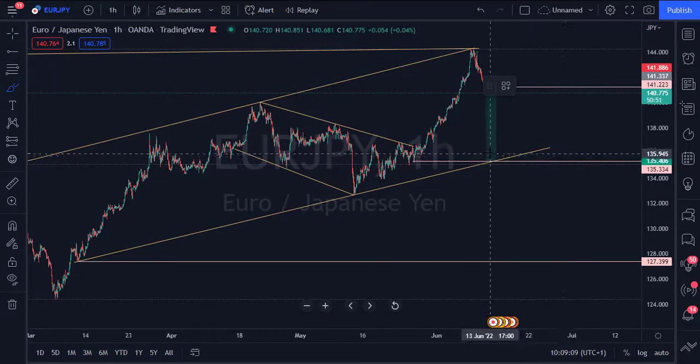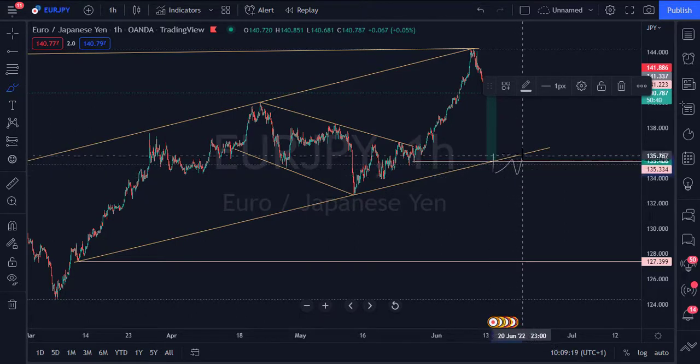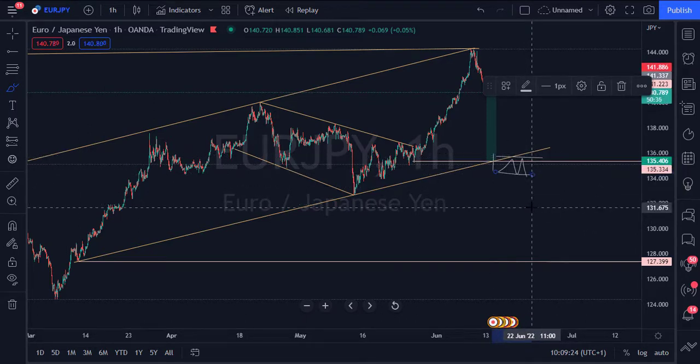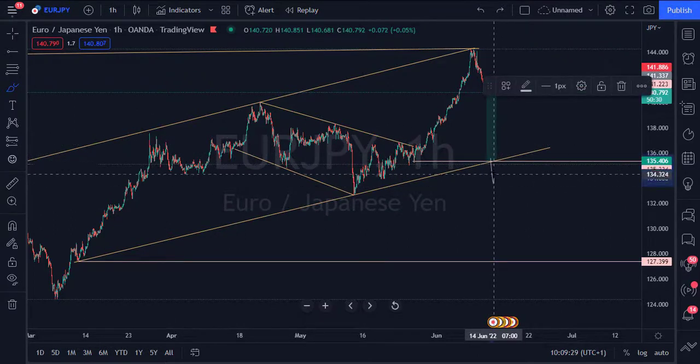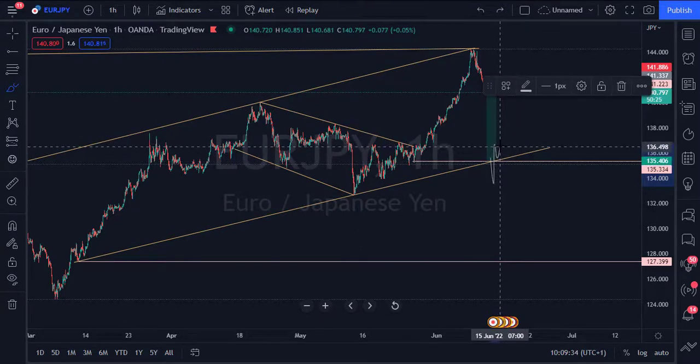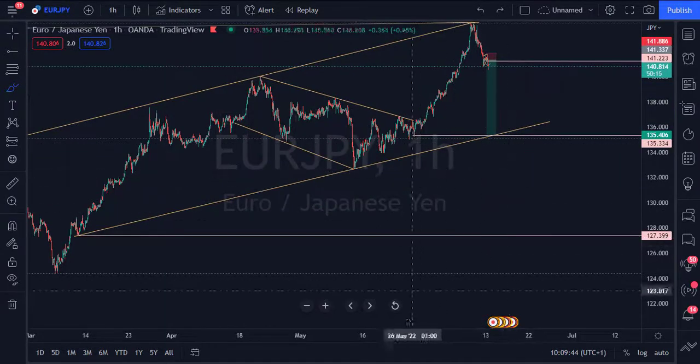But I will keep an eye and see what the market does when it gets here. If the market breaks this impulsively, then I would hold the trade, expecting a retracement and a continuation pattern, something like this. Then I will continue to sell the market downwards. But if the market doesn't do that, if the market comes here impulsively and reverses impulsively, then I will quickly close the trade, because at that point I expect the market to give me a continuation upward.